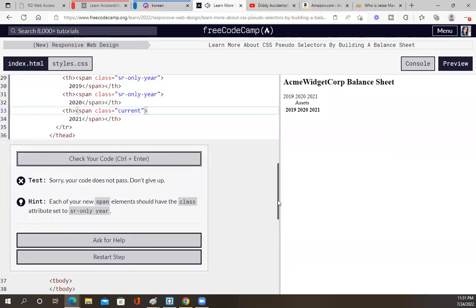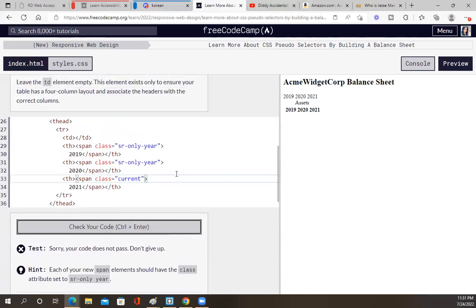So what's the problem? I guess the instructions: each of the span attributes, sr-only year.